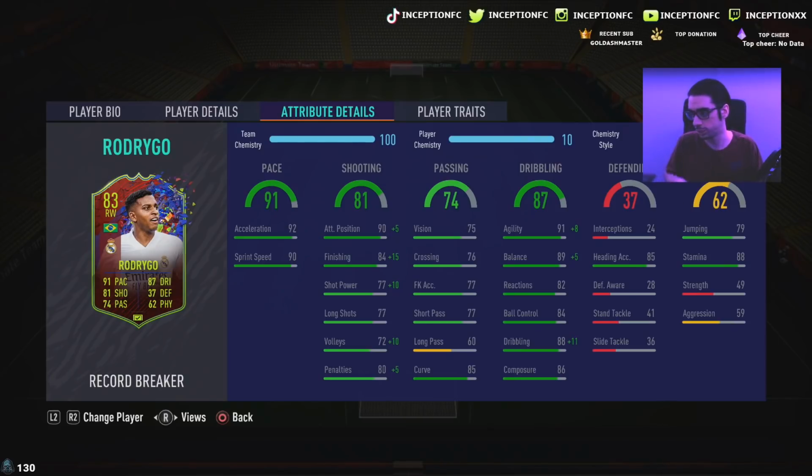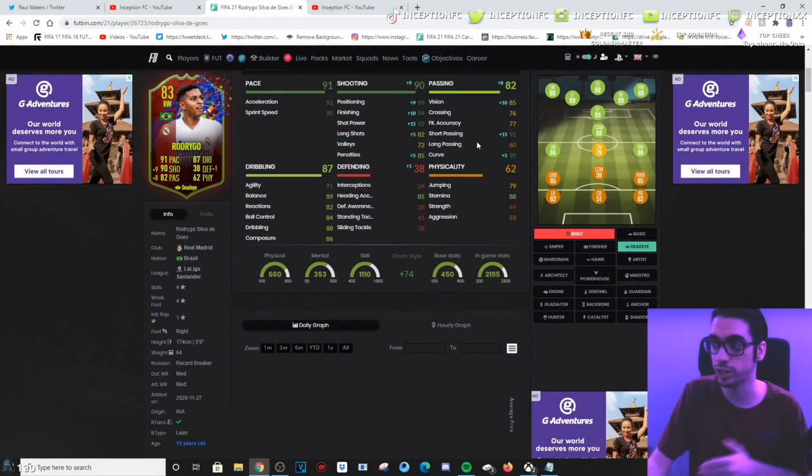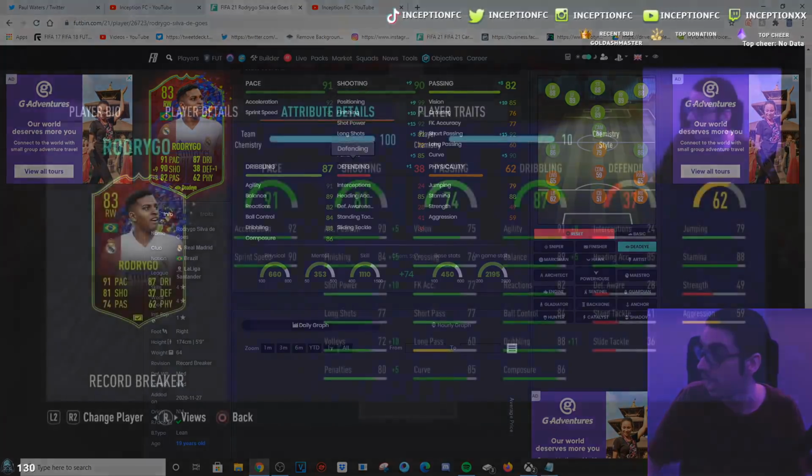The thing about this card is that you could totally give him a Deadeye. So if his dribbling still doesn't feel that crazy responsive, a Deadeye chemistry style could be very ideal to give him, because you mostly do short passes in this game, right? So a plus 15 for short passes, plus 15 for shot power, plus 10 for finishing definitely makes a lot of sense.